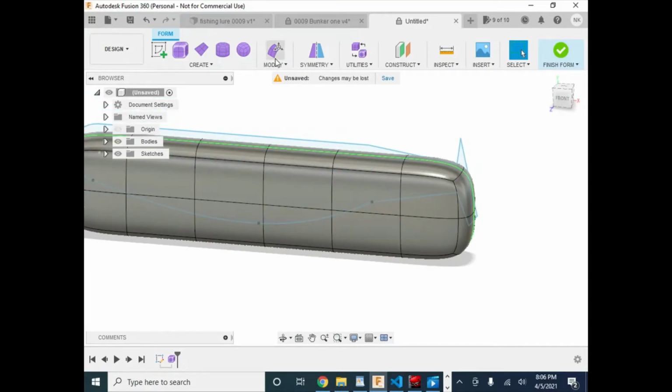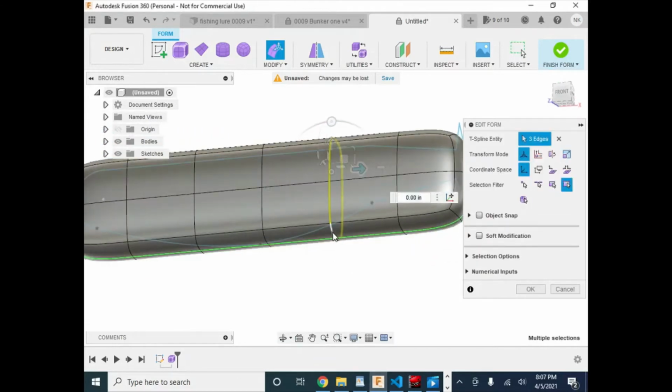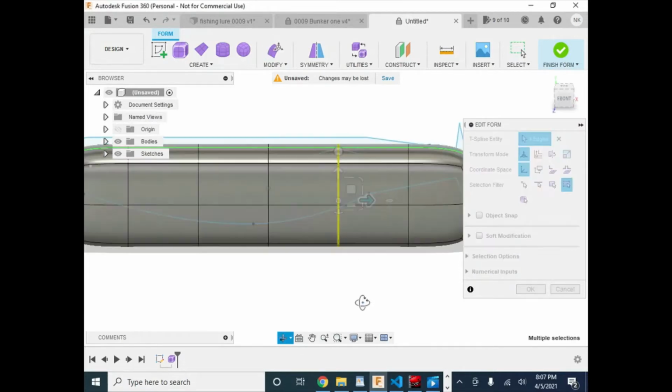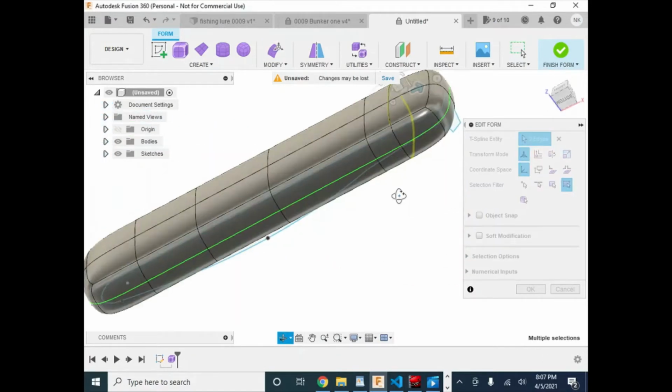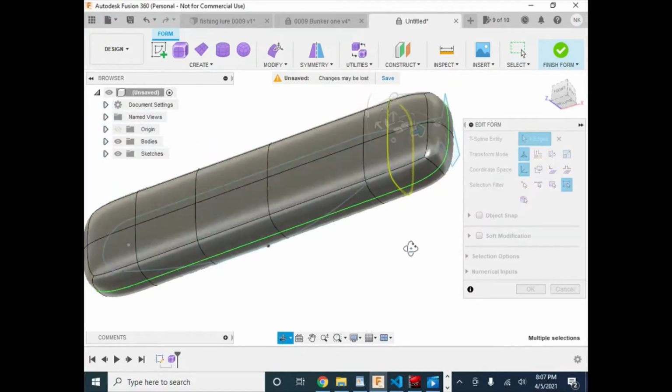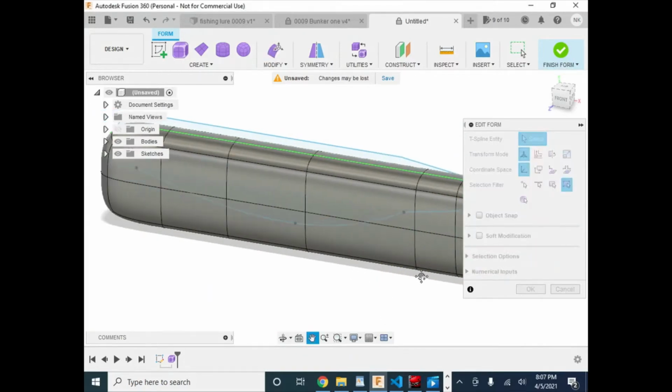Like I said, you're going to come up here, click on Modify, and this is where you're going to select your lines. So I'm holding Shift right now, and all I'm doing is selecting all of these lines, and I'm going to go ahead and drag this back. I want a few more facets in the back here. You can see that we need a facet to make the tail properly. So just shifting these towards the back end gives us more play.